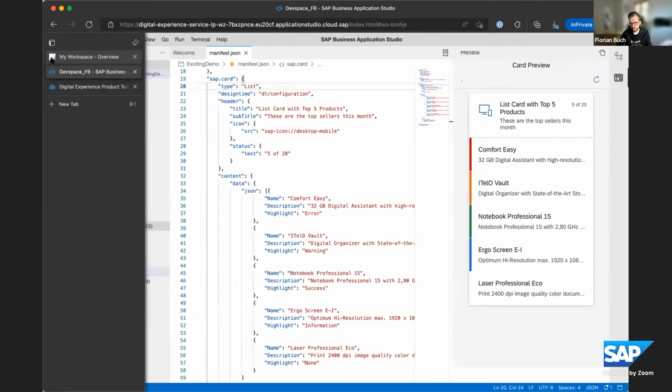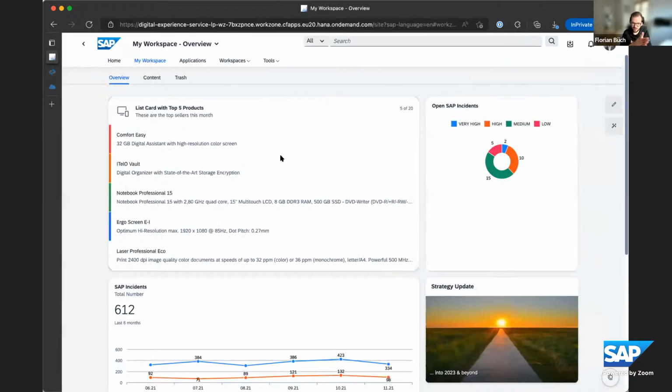But I hope we're able to see that it is extremely powerful on the one hand and easy to do: you start from a template, you build the card, deploy it to WorkZone, and you're ready to go in literally just a couple of minutes, at least for this simple example here.